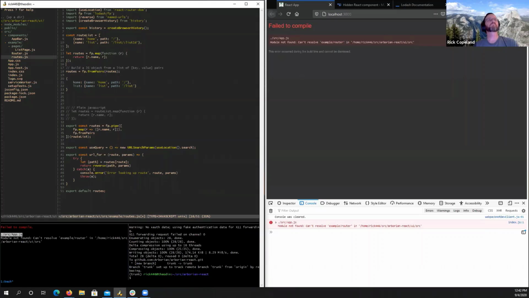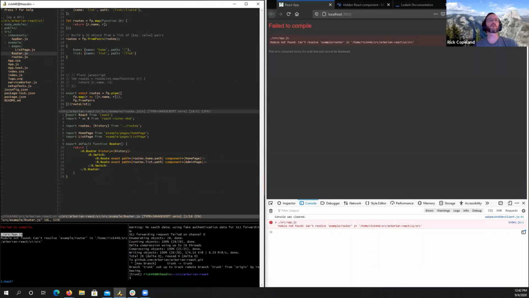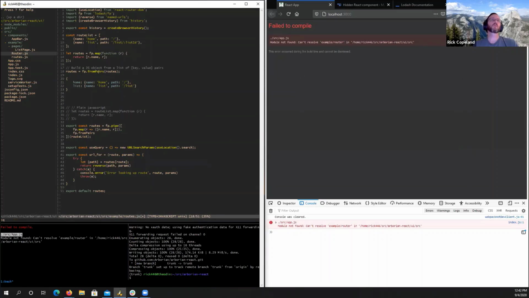But really at this point in our application, all we really need is the route list itself, I think. So if you look at the router down here, well, actually, we don't even need the route list. So why don't we simplify this? We'll just go with routes.